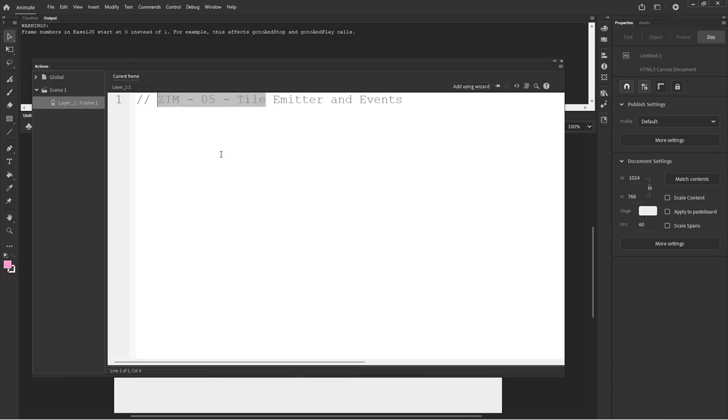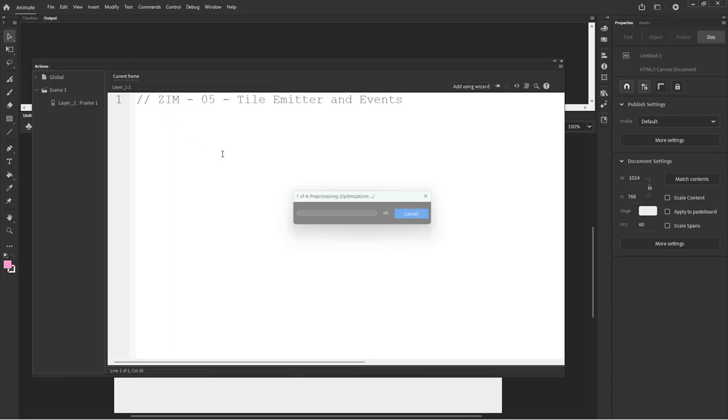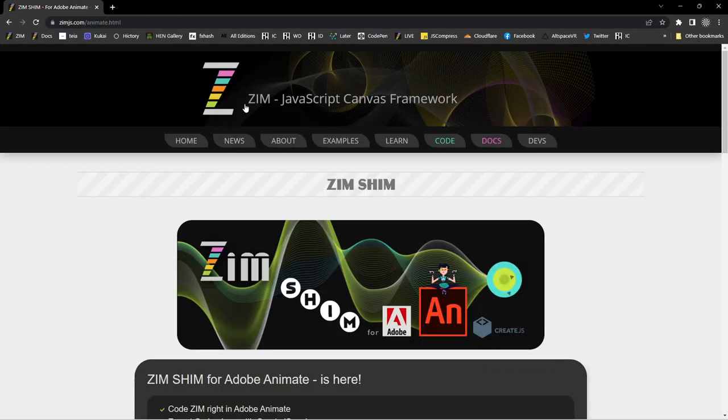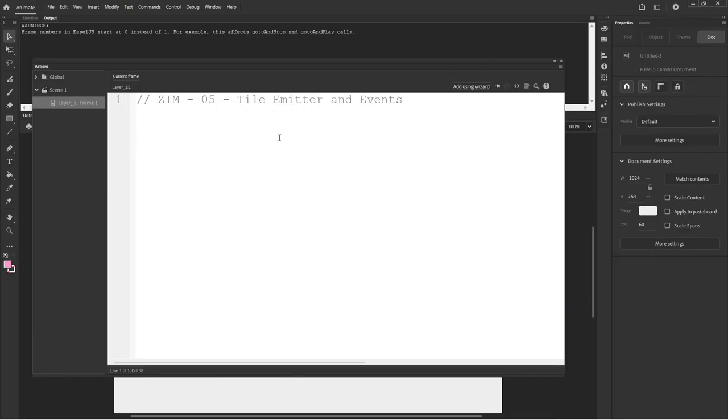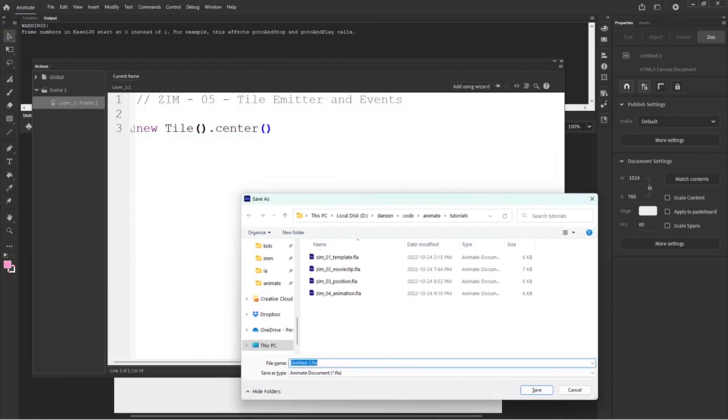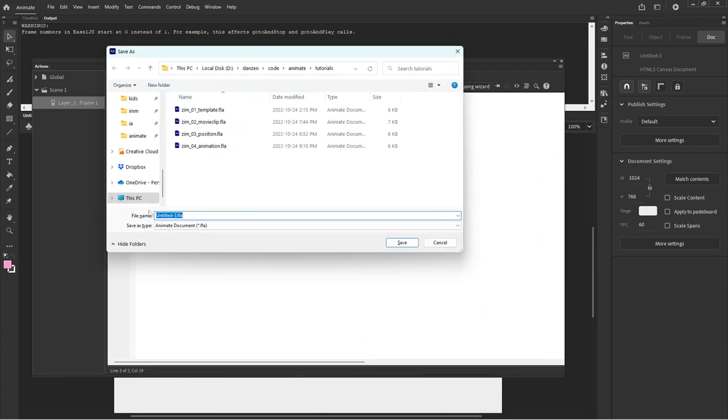And we'll copy this. I've learned that if I save this up now and go Control Enter to run it. Oh, it did run it. Usually it tries to save it. I guess we haven't done any actions yet. So we have to do some actions first. How about we make a new tile? There we go. And we'll dot center it. And now we save it up. And surprise, surprise, as soon as we actually get some code that does something, we get the opportunity to save it. So we shall do that indeed.